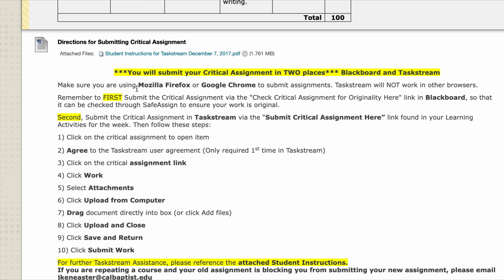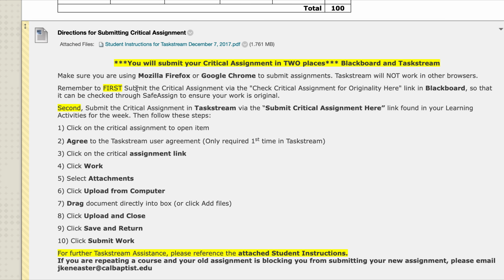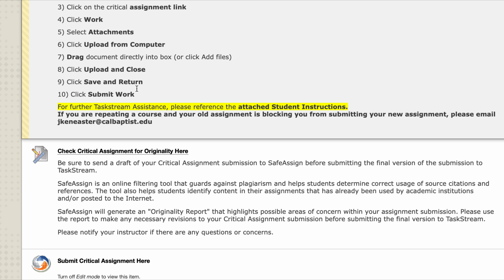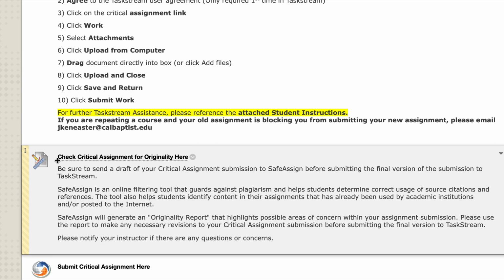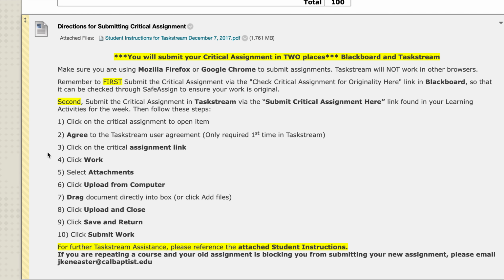Now, these are the directions for submitting the critical assignment. This has to be submitted to TaskStream, okay? However, you are also going to have to check your critical assignment for originality here. So you're going to submit the assignment here for originality, then you're going to follow these directions to upload it to TaskStream. It's not going to be uploaded into Blackboard directly.